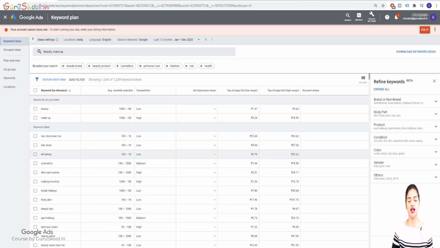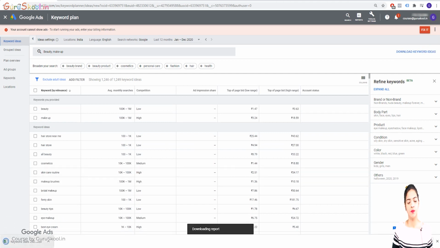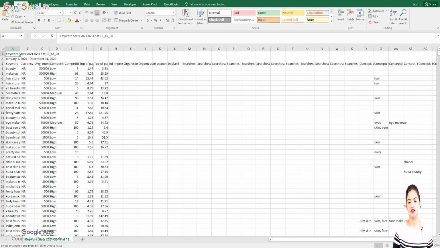But what I'll do is download all the keywords and maintain an Excel sheet. So we'll download keywords here. That's the .csv sheet. We'll wait for a couple of seconds because it's a bit heavy file. Once it is downloaded, we'll maintain the Excel sheet and copy everything and paste it right there. Just a moment. It's done. Let's open this. And this is how it would look.